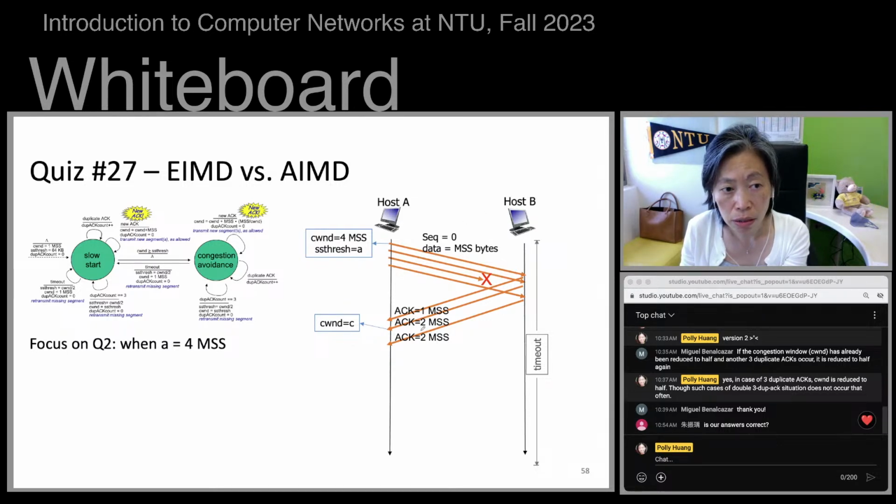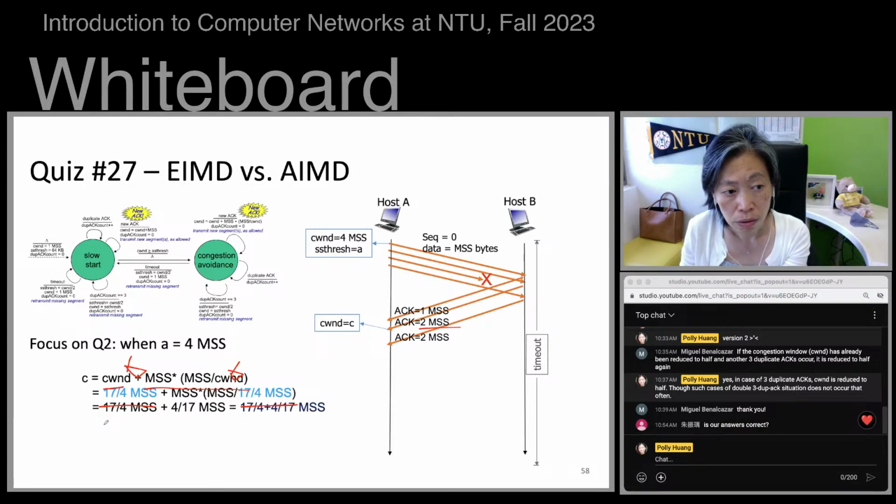Okay, so C is receiving another packet. So current size plus MSS multiply MSS divided by the window size, right? So you write the same thing again. So all you need to do is just plug in the congestion window size for the CWND variable. And so you add these two up. So to be precise, it's 4.49.